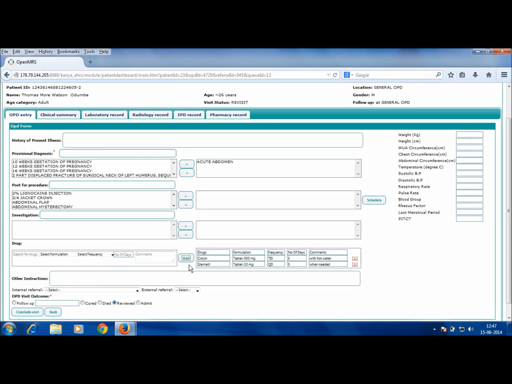Like this, I can enter multiple drugs at the time of ordering of drugs from the patient's dashboard.